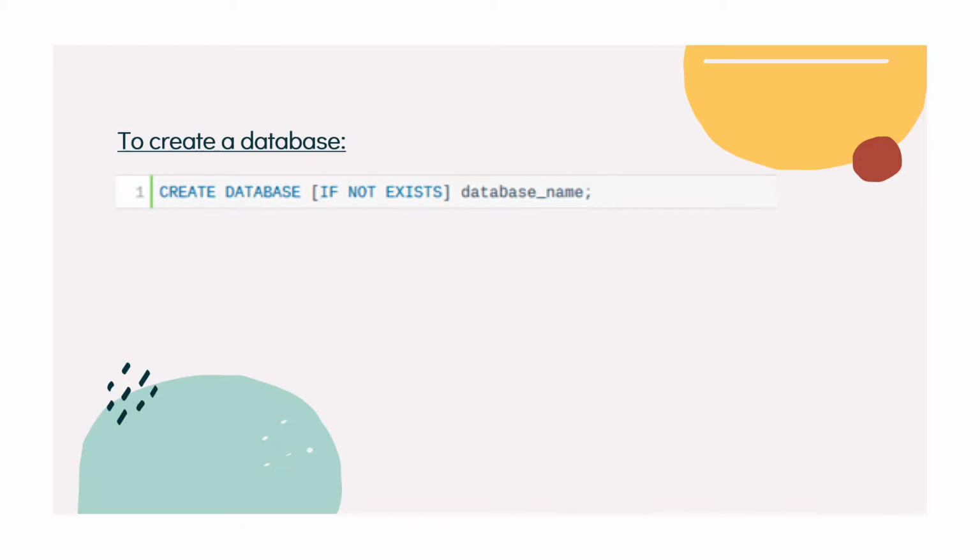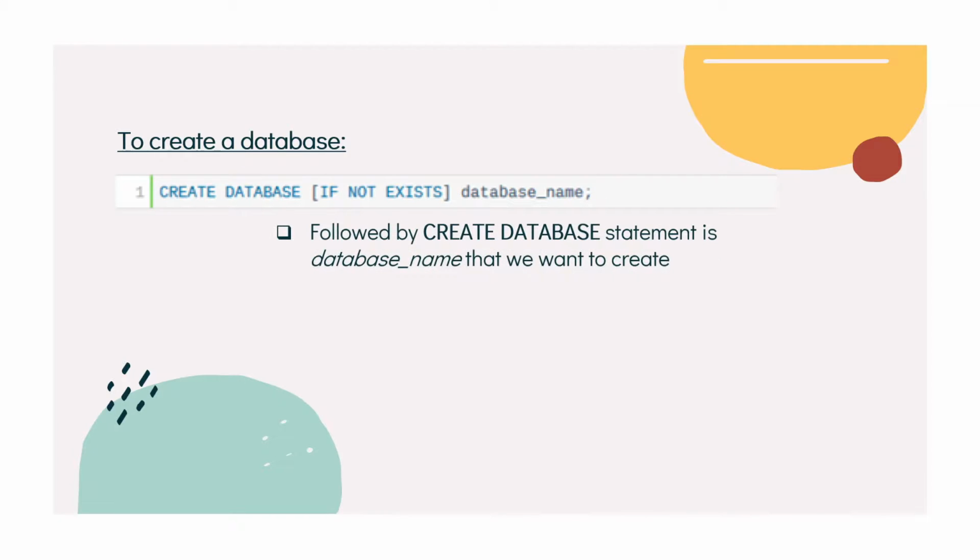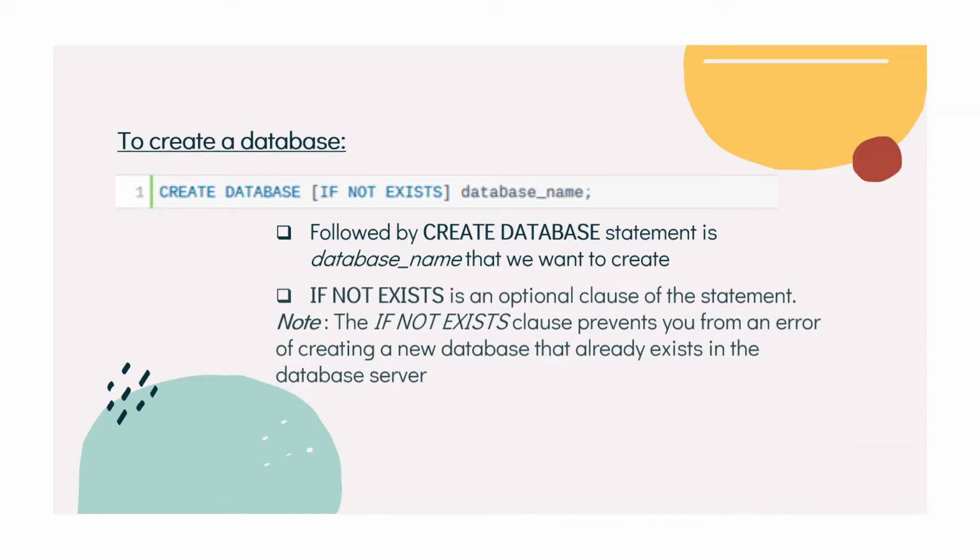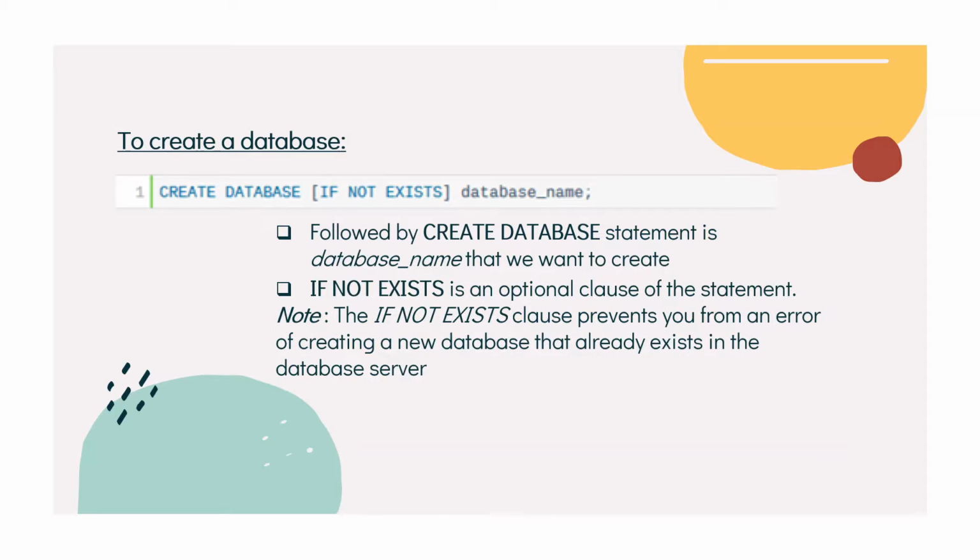Okay, let's discuss the create database statement in more detail. Followed by the create database statement is the database name that we want to create. And then if not exists is an optional clause of the statement. The if not exists clause prevents you from an error of creating a new database that already exists in the database server, because we cannot have two databases with the same name in a MySQL database server.